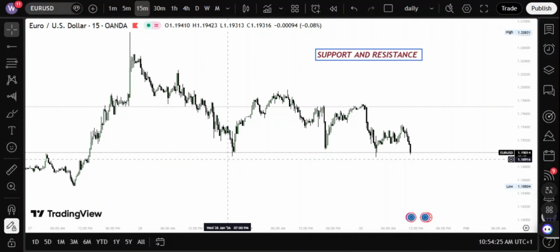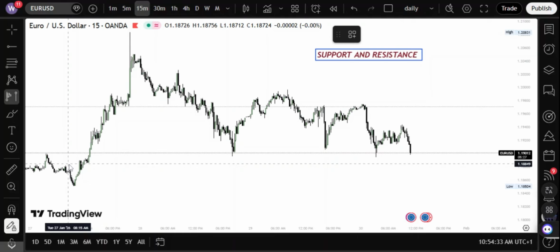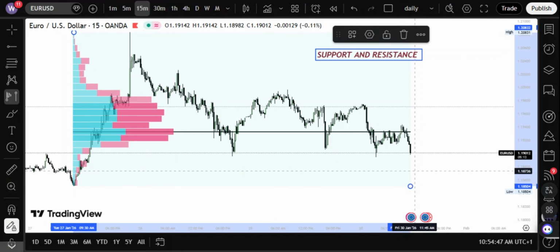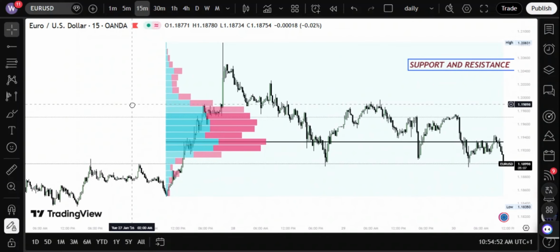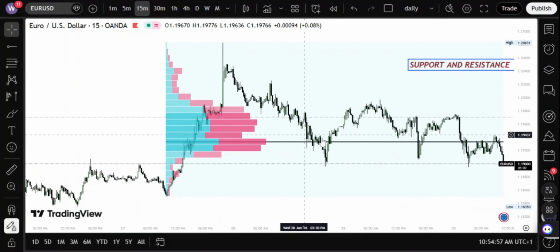Now I'll be showing you the difference between the fixed range volume profile and the anchored volume profile. When you are using the fixed range volume profile, it helps you calculate the distance that you want to cover in your volume calculation, so you can specifically mark out your range. Let's say you want to start from this point to this point. How do you select your positions? You start your marking from a point of strong support, like a point where the market got to before moving up to the upside, and extend to the most recent price action. That's how you mark your range.